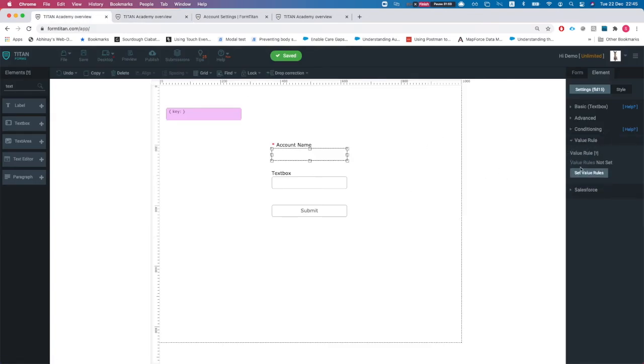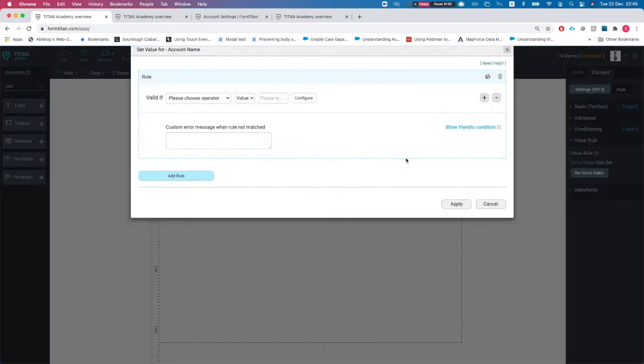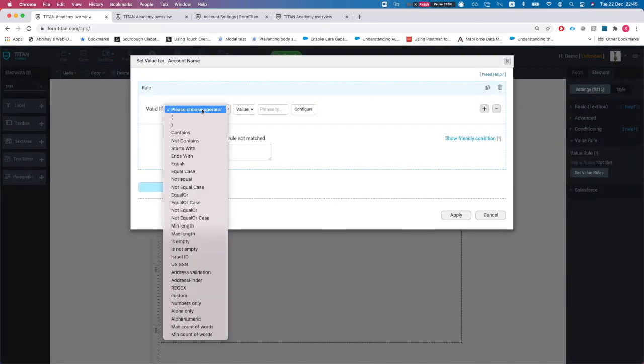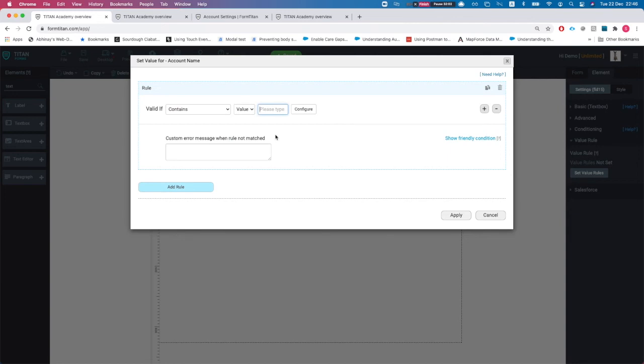Same thing for value rules. We can say that this field is valid only when something happens. So let's say only when this field contains buy, then it will be valid. Otherwise, we can say custom message must contain buy.